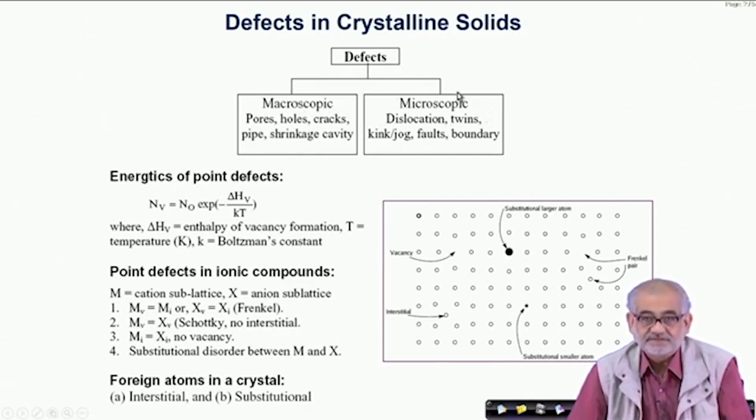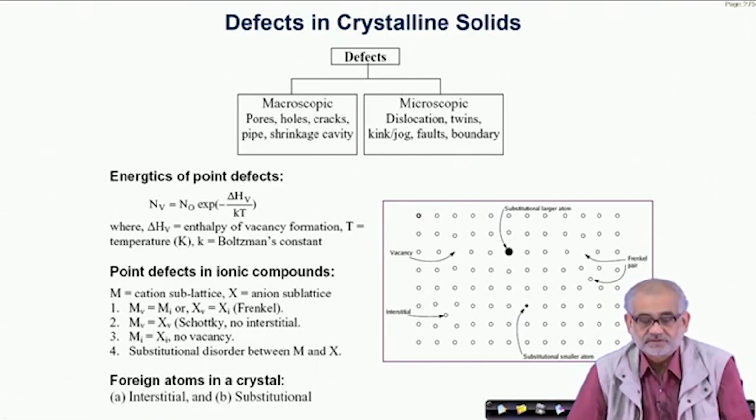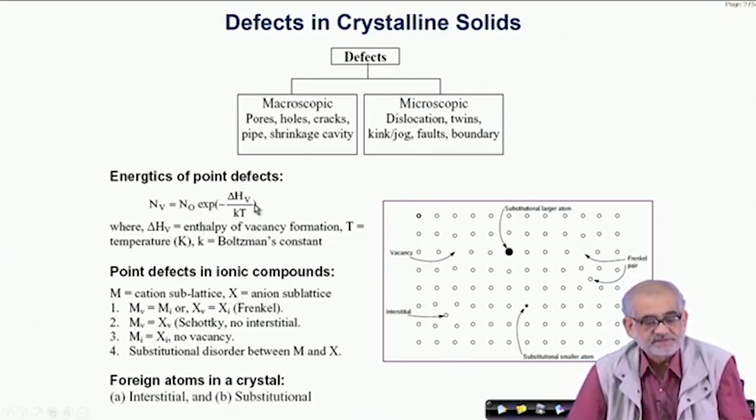But there are plenty of other defects. In fact, these defects, as I said, are ubiquitous in crystalline solids, and they are of different dimensions, sizes, and complexities. And usually they are never present in completely pure form. They are always present as defect complexes. And these are called microscopic defects because you can't see them, not always even in an optical microscope, so you need certain resolution and magnification. So the first point is why we see these defects and what they are, how we classify them, how they affect the properties, and so on.